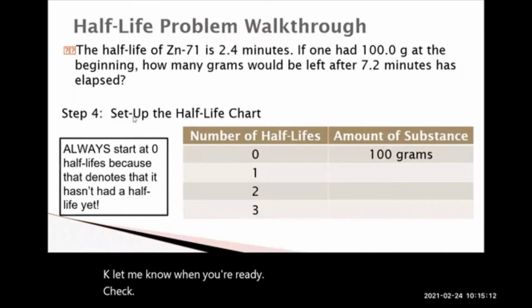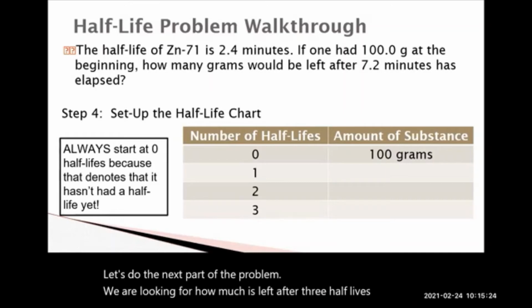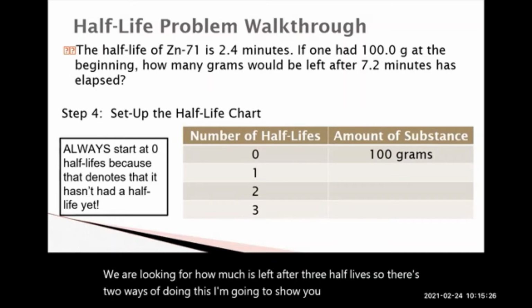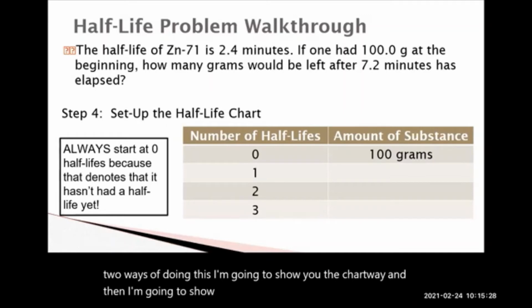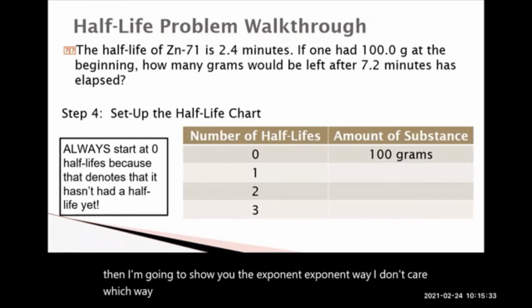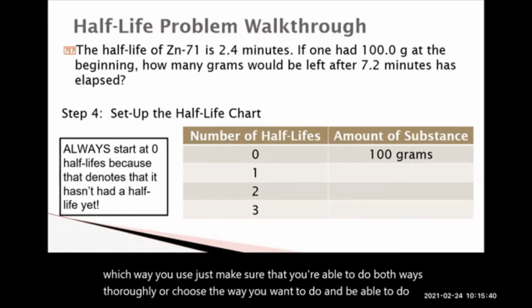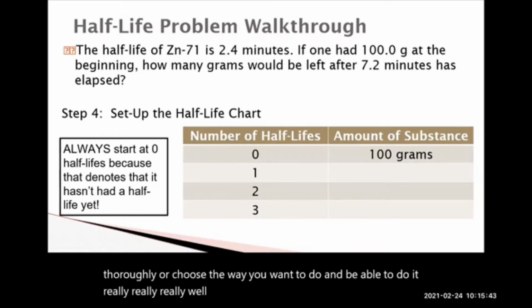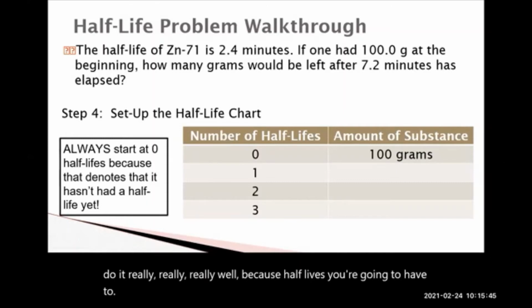Okay, now let's do the next part of the problem. We are looking for how much is left after 3 half-lives. There are 2 ways of doing this. I'm going to show you the chart way, and then I'm going to show you the exponent way. I don't care which way you use, just make sure that you're able to do both ways thoroughly, or choose the way you want to do and be able to do it really, really well, because with half-lives you're going to have to do all this kind of manipulation.